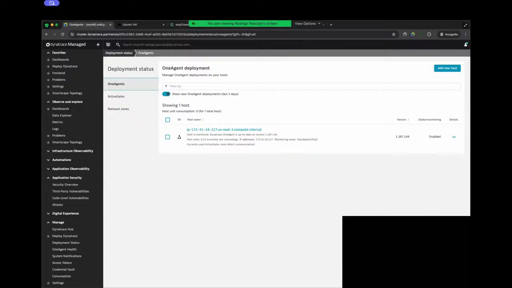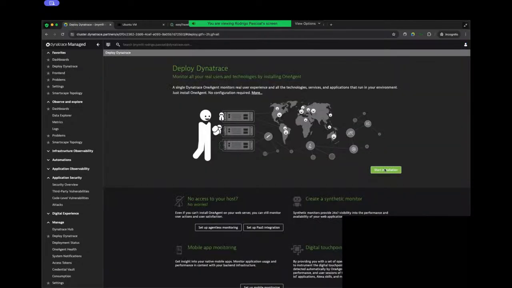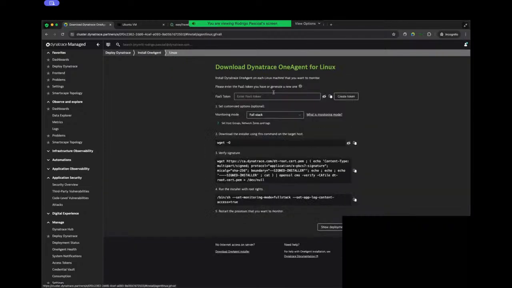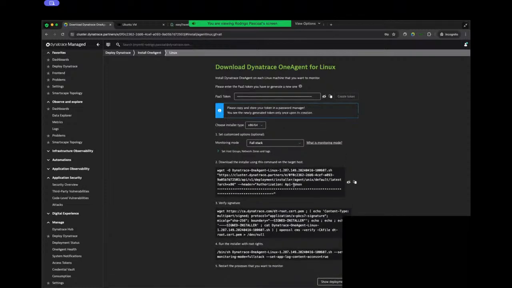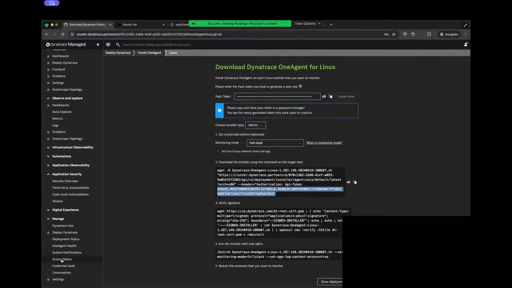Sure. Thank you. So Sarah is asking, is the token for the environment separation? No, the token that we created when we do the deployment is only to download the agent. So that's how, when we are on the instance and we do the wget command to download it, we need to authenticate ourselves. If we don't do that, anyone could download the agents and use them. So that's what the API token is being used for. It's just and only to be able to download the agent file. There are other tokens, but they are also embedded in the agent. So you can actually see that if you go to access token.